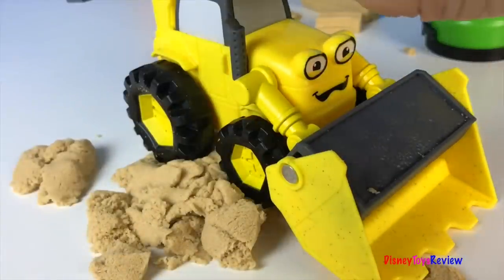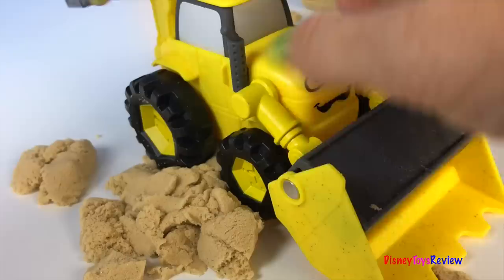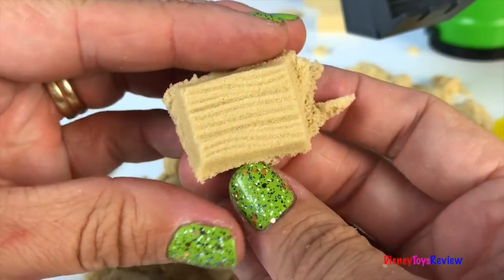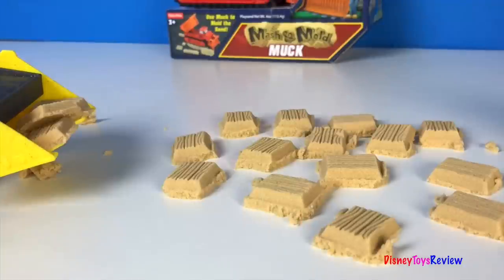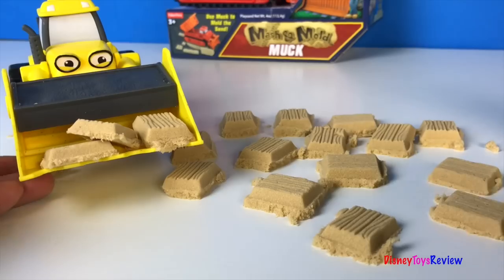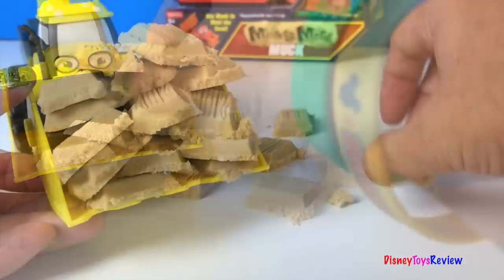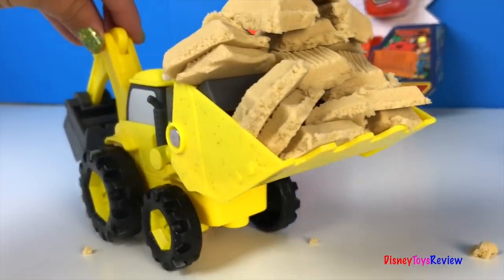Wow, Scoop can push down his cab and stamp the sand. He made some more construction material. It looks like wood. Can Scoop carry all of those? I think he can. Let's see. Wow, Scoop can carry them all.